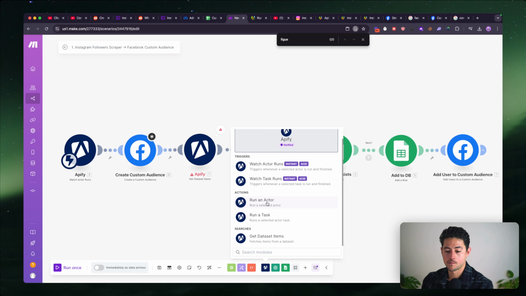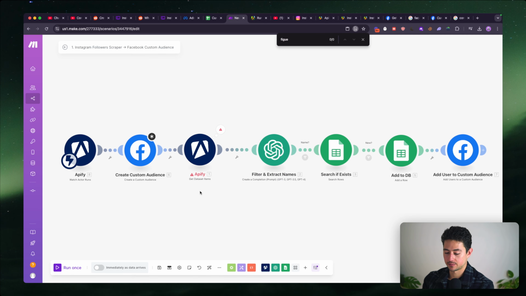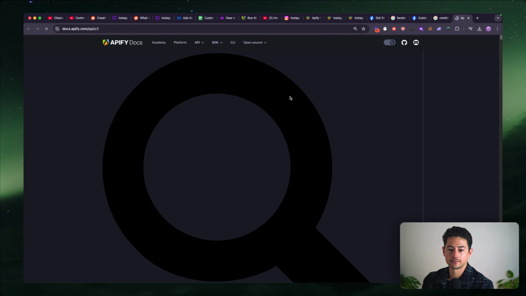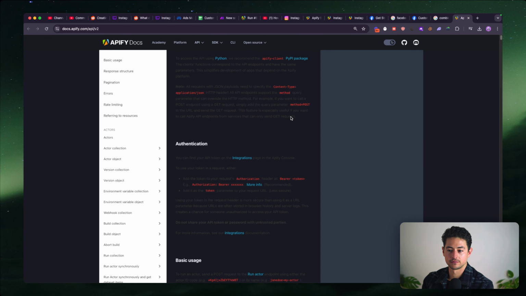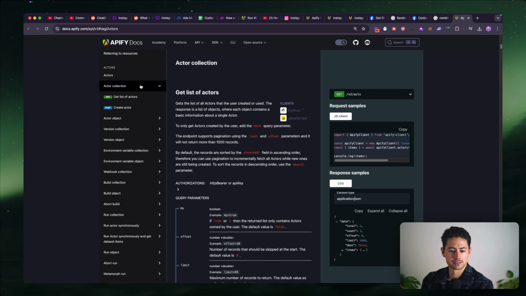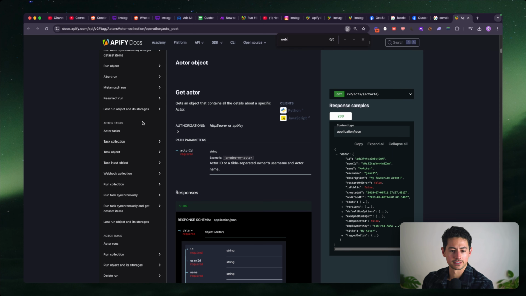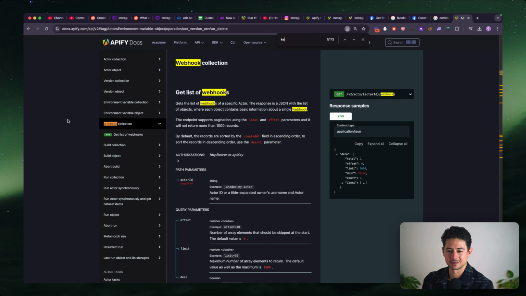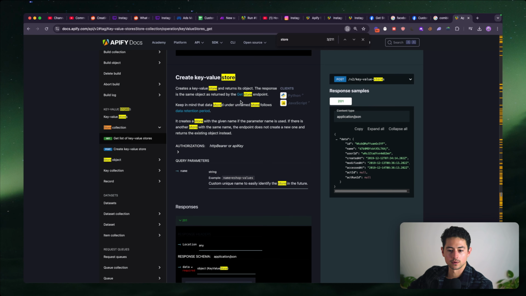I mean, watch actor runs, watch task runs. Yeah, I think we're going to have to do some Apify API stuff. So Apify API. That is a very, very big icon. And what we want is webhooks. Sorry, what was it? Key value? Wrong one.